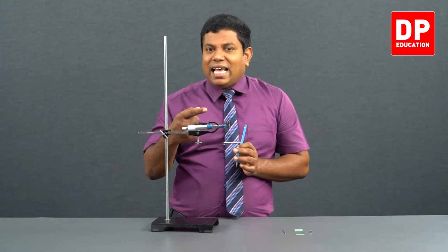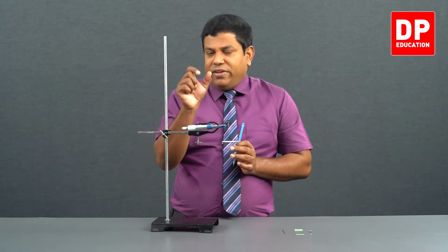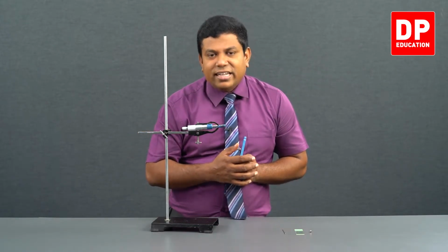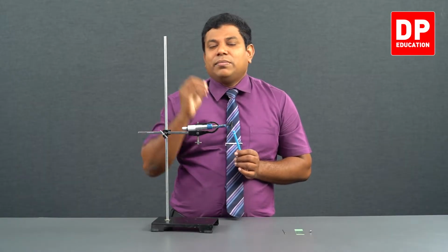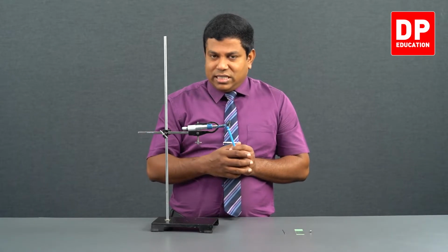And the circular scale has 50 parts in it. 0.5 millimeter it moves, 50 parts are there, so 0.5 divided by 50, that is 0.01 millimeter. That is the least count of this micrometer screw gauge. This is how we find it.